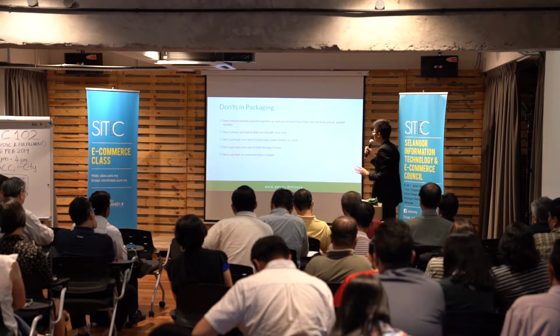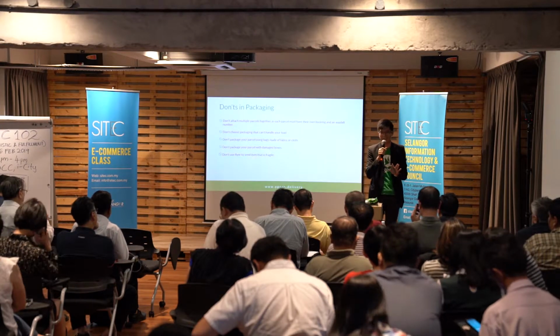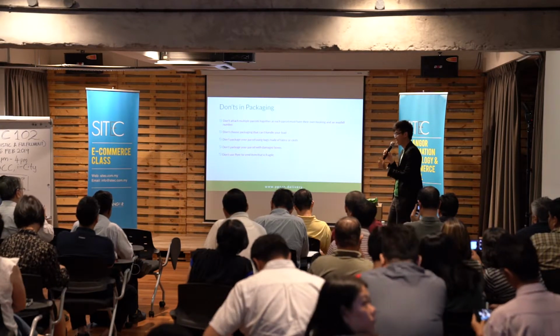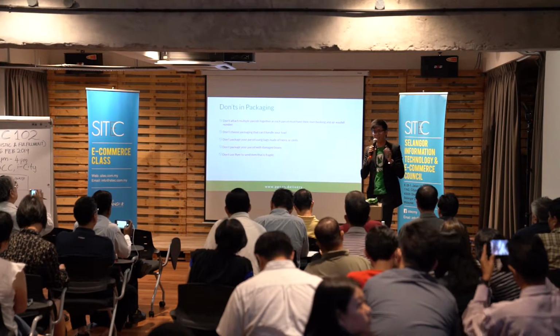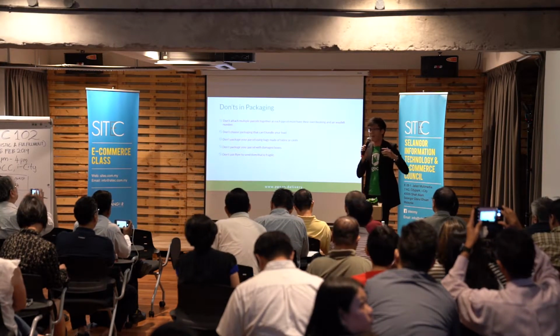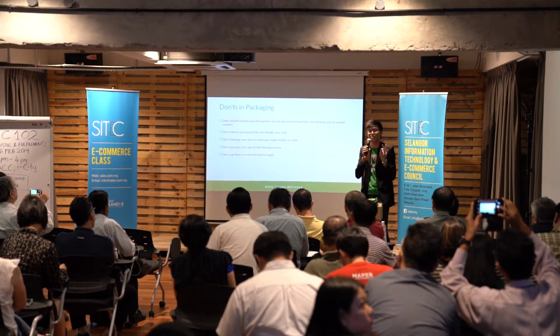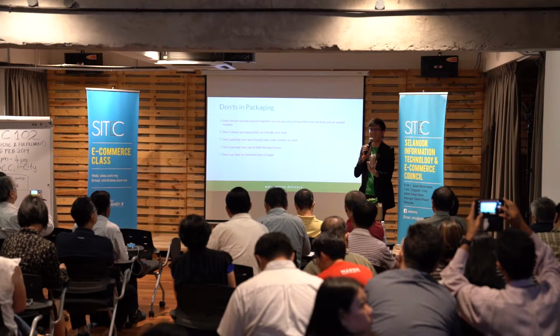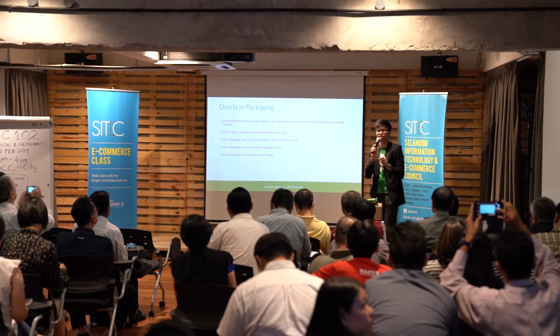So there are some important things that you shouldn't do when you do your packaging. First, it's a very common practice among the senders. They have maybe like 5-10 parcels. They pack everything together. They tie it, or they use clear wrap to wrap everything together, and then put one FA bill on it. Actually, it's strictly not allowed in most current delivery companies.